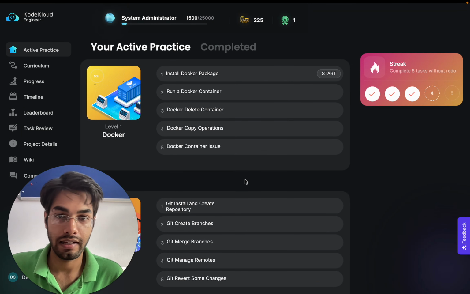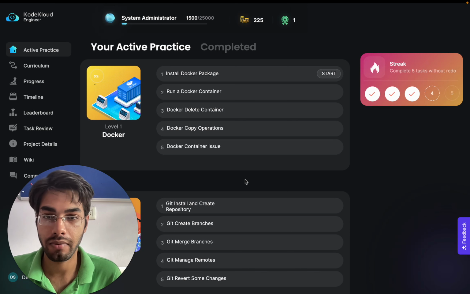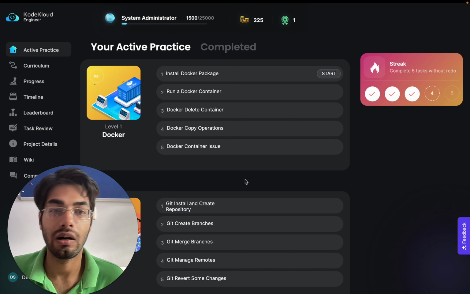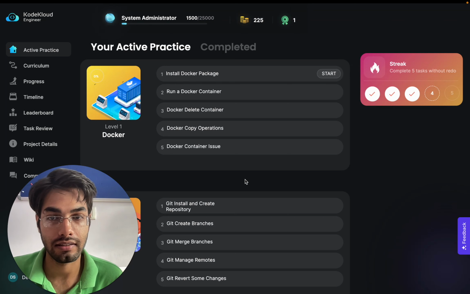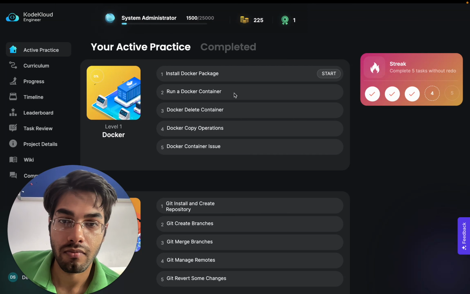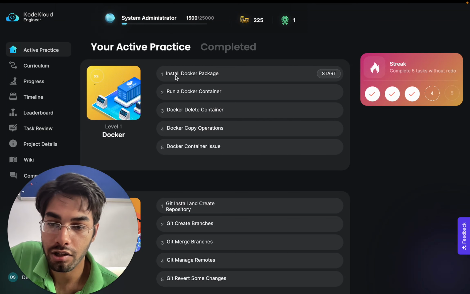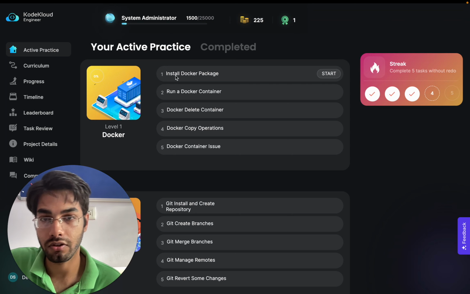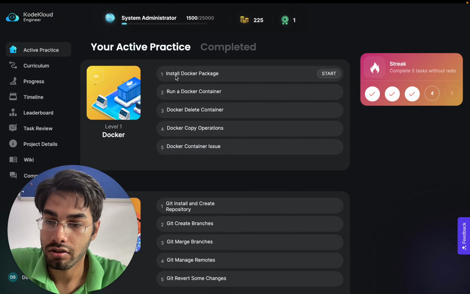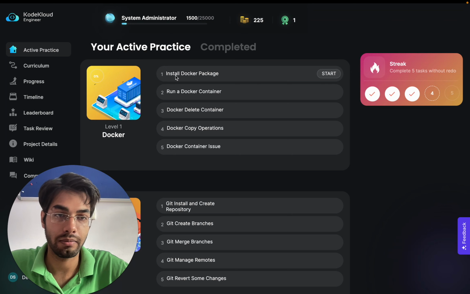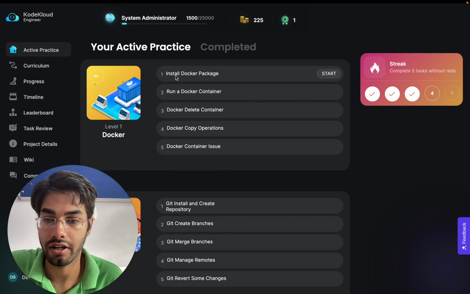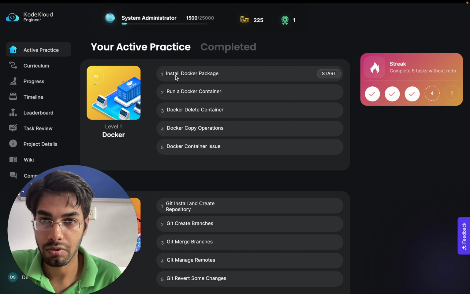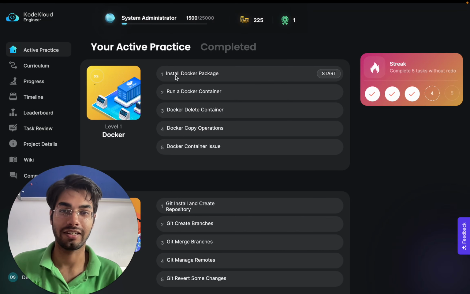I haven't yet used Docker anywhere in my life. I don't really know what kind of use cases it has, but I'm gonna start at it right away. I know it is something related to containerization and the apps that we use in production. They need to be containerized so that we can run them on multiple environments easily without much problem of configuration, etc. So I know that much about Docker, but I haven't used it. This will be my first attempt at it.